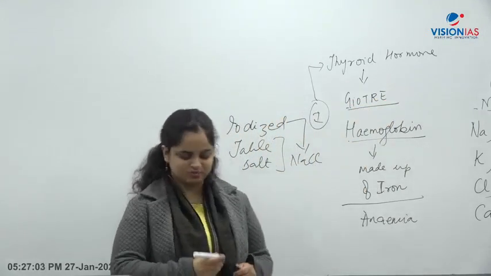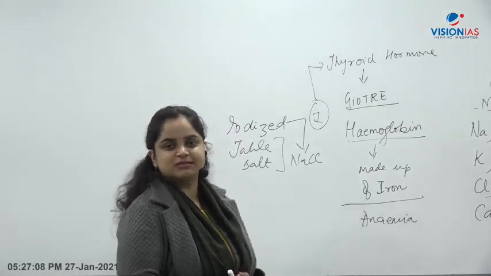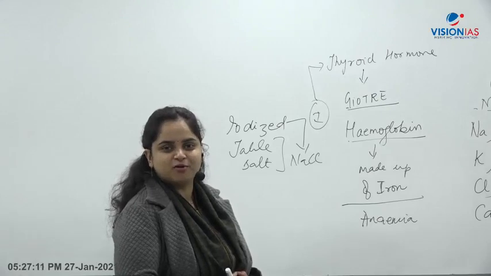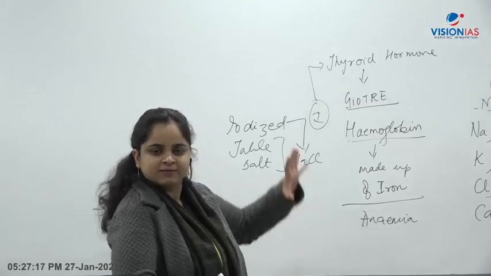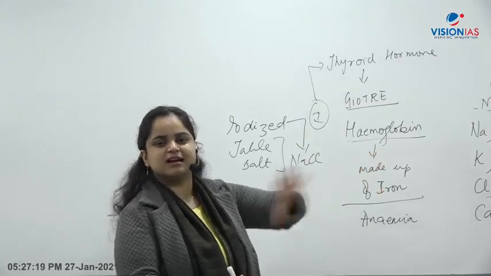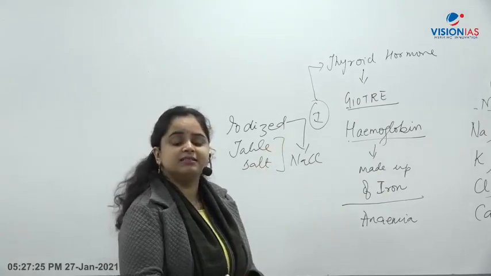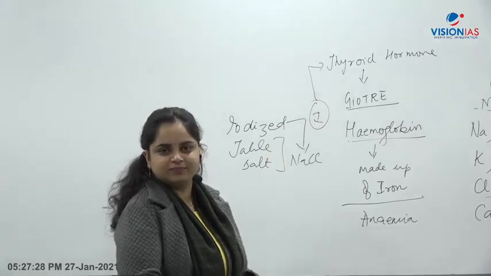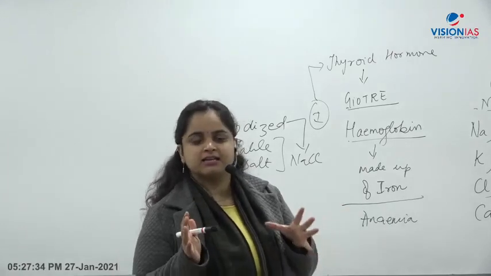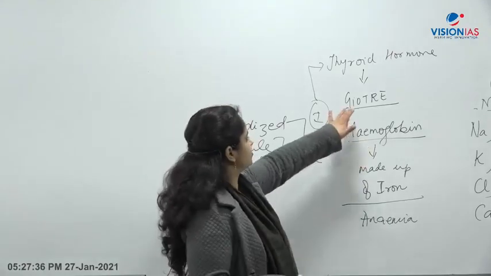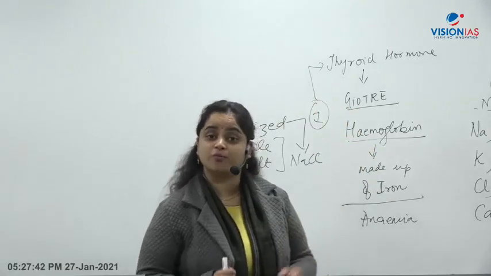And again, I'll take you to one of those government advertisements which you earlier were never paying attention to. So now is the time to carefully study what they are talking about. So they talk about the significance of iodized table salt. Oh, this is not the Tata Namak ad, but the government advertisement I'm talking about. So they'll say that anyone can get goiter due to iodine deficiency. You might remember that. So that khenga is what goiter is. Okay, this goiter is because of the deficiency of iodine, which is responsible for making the thyroid hormone.